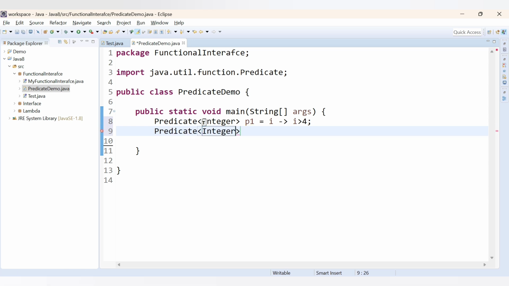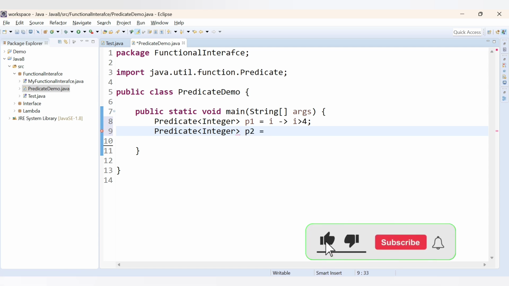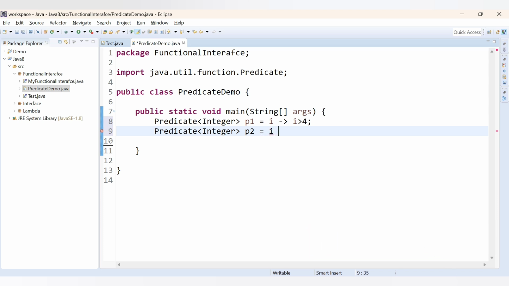This also works with integer. Let's say this is my predicate 2, and this will check whether that particular number is divisible by 2 or not. So again I will say here i, and I will say here i % 2 is equal to 0, right? So these are my two predicates.